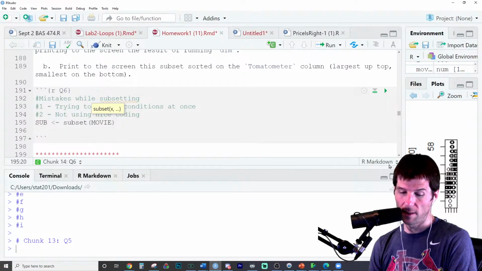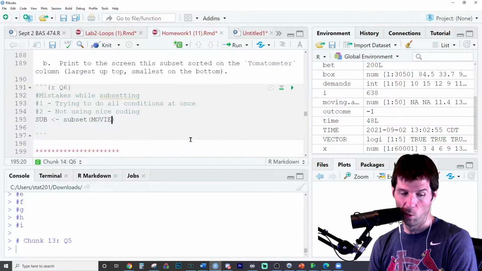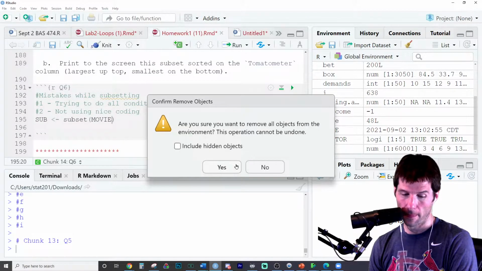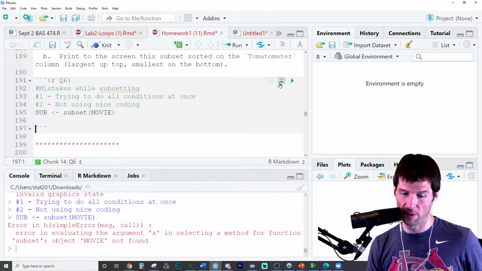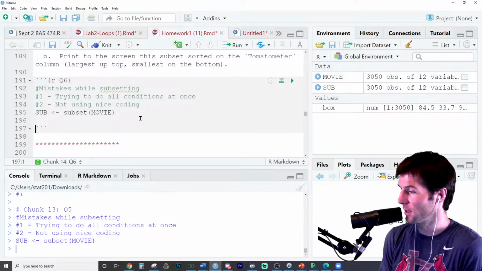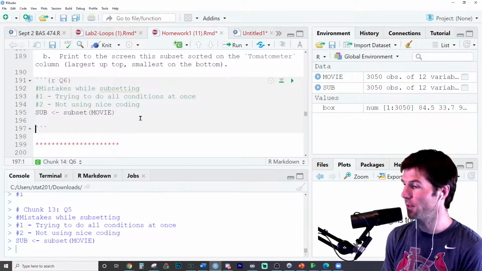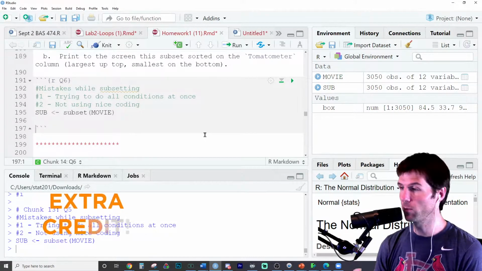What is going to be in the sub right now? Since there's no conditions, what is going to be in the sub when I run this with the environment loaded in? Everything, right? All of the data frame movie. Great job, 20 points right there, practicing, following along. The full everything of movies, right?